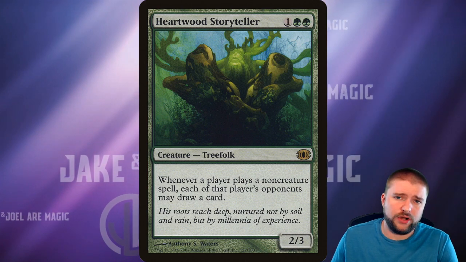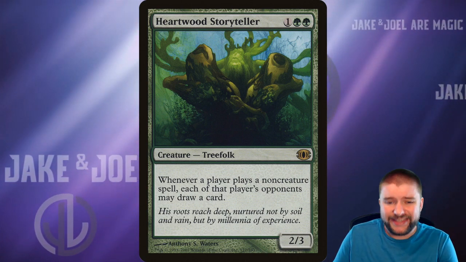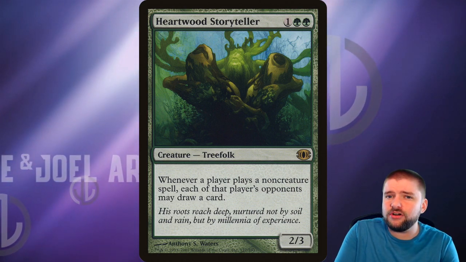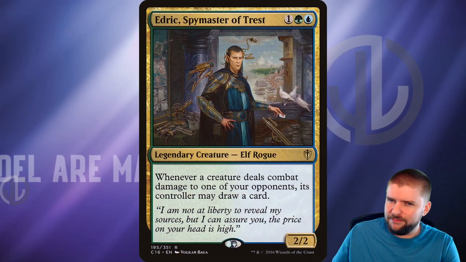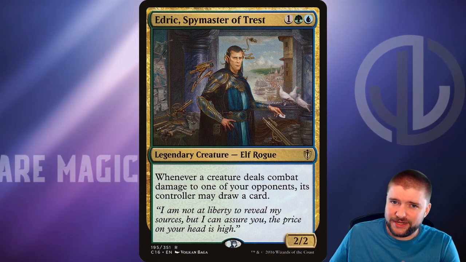Heartwood Storyteller is where I would start. Green 1 for a 2/3 that says whenever a player plays a non-creature spell, each of that player's opponents may draw a card. So everybody's going to be drawing cards and thinking that Xyris is on the up and up and maybe on our side, but we will show them very quickly that we are group hugging everybody to death.